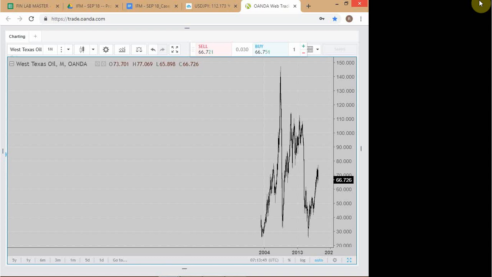So this is an example of how volatile oil prices can be. Can you see how rapidly it is changing? Changing so rapidly means that it's always going to create risk, because some people will be on one side, some people on the other side. Let's look at it from India's point of view. What is good for us, oil prices falling or rising? Falling is good for us.